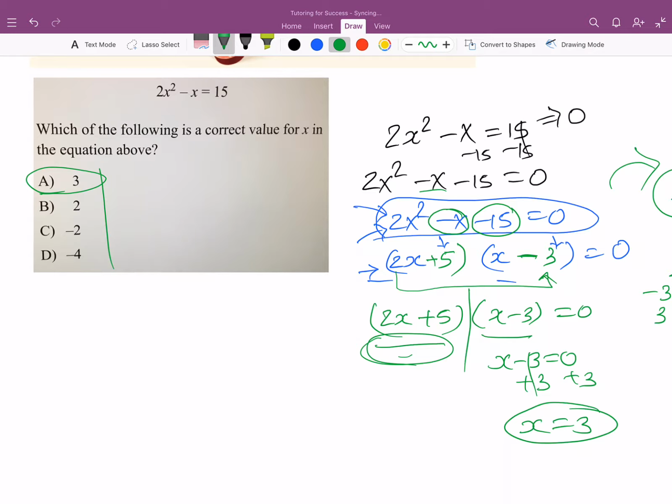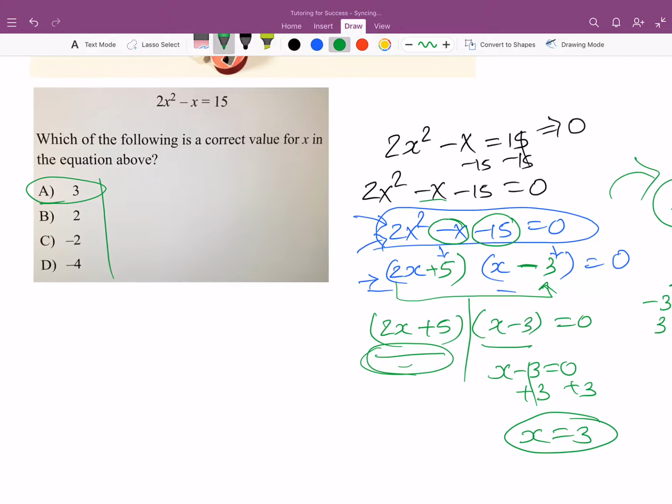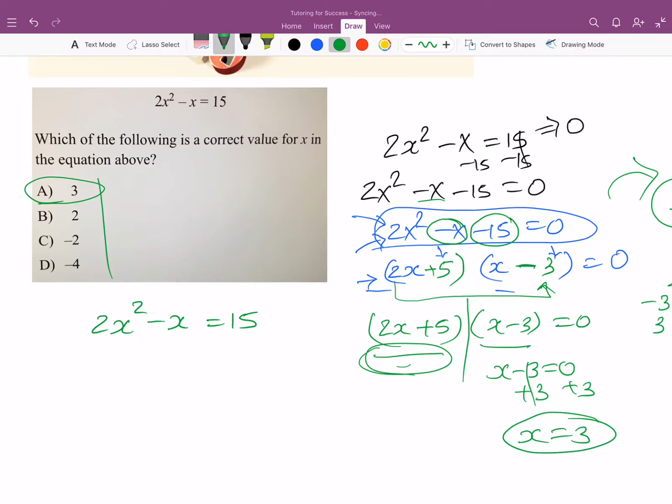This is the part where you actually solve it. You may not want to go through this, so there is another way of doing it too. In this process, what you will be doing is plugging each number into your equation until it satisfies. So obviously we know A is our answer. Let's start from D. This is practice, so we are practicing what is the best way for you to solve a problem. Okay, let's start.